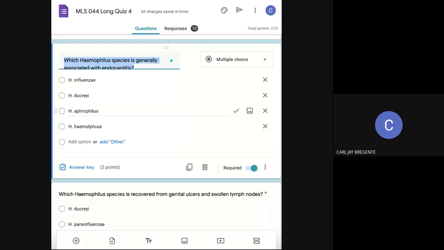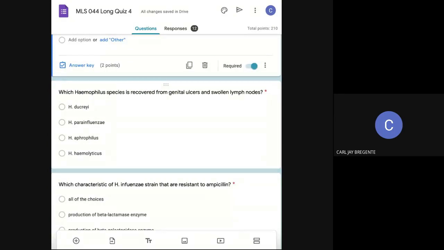They are differentiated from other Haemophilus species by the ability to produce acid from lactose and being positive for ALA testing. So again, they are differentiated from other Haemophilus because they are positive by ALA testing and they have the ability to produce acid from lactose. So they are lactose fermenters in short and positive for ALA testing. So that is the test to differentiate aphrophilus from other Haemophilus species.